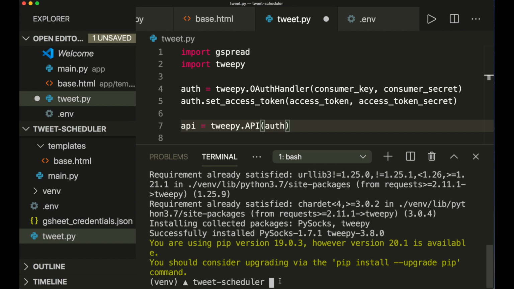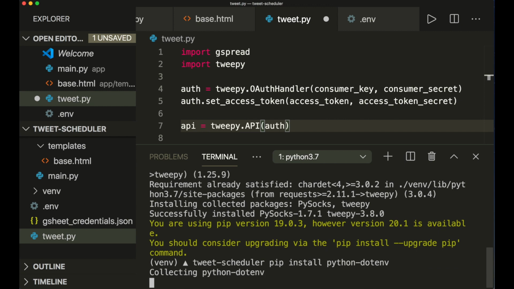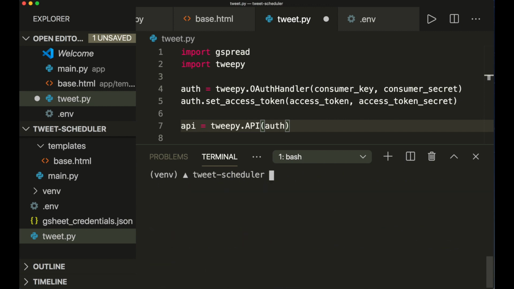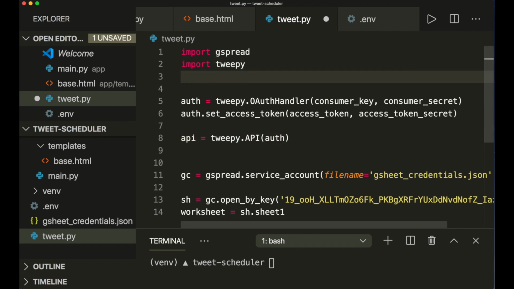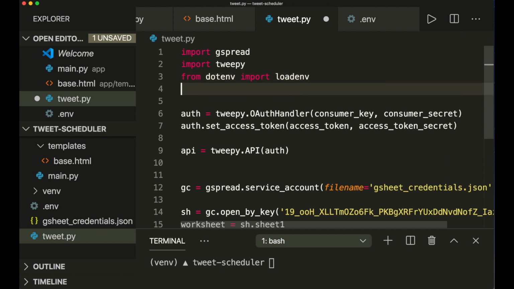So we say pip install python-dotenv, and then we clear this, and then we can say from dotenv import load_dotenv, and then also call load_dotenv here.